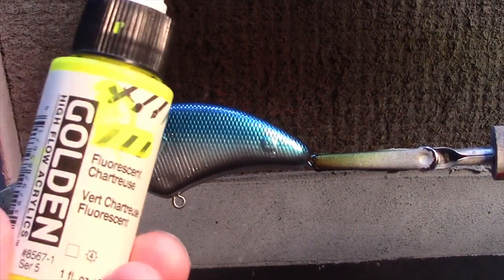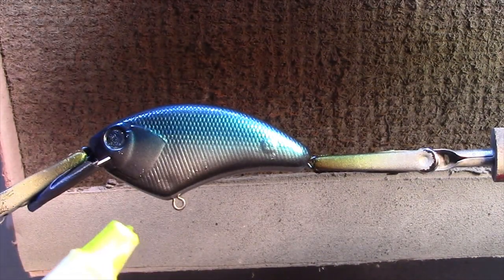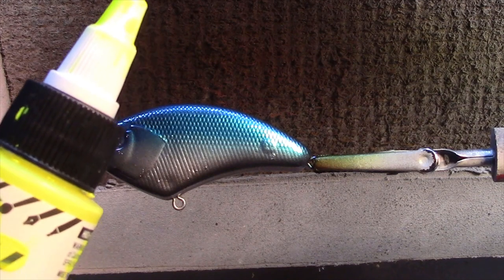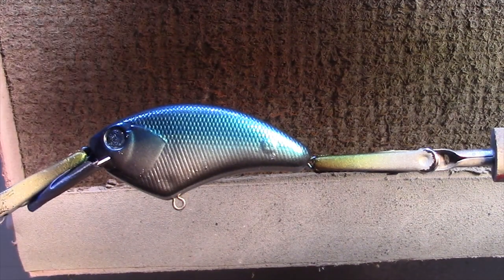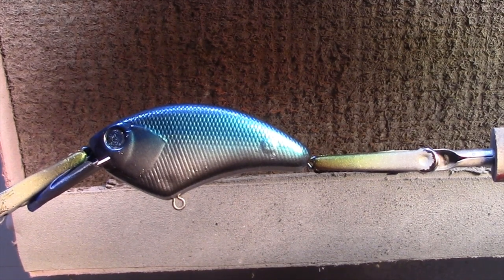Put a little chartreuse on here. Got some golden fluorescent, I believe this is. Yes, fluorescent chartreuse. Woo! It's a good color. I like it. This is good paint, too. Oop. Fan came on. All right.